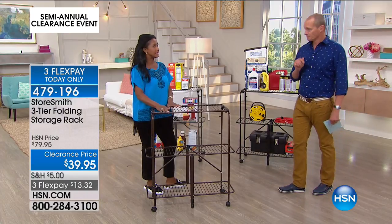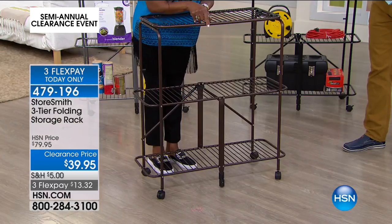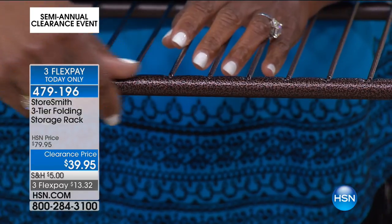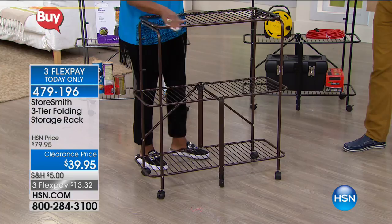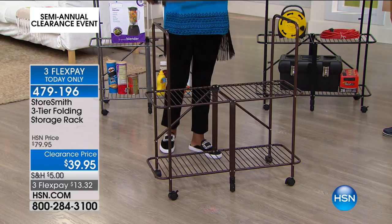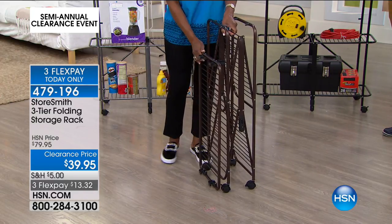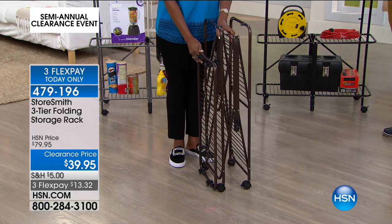Bronze is the most limited. I can see why, because you're using these a lot inside as well. I want you to see — it reminds me of a hammered metal finish, like the black and bronze kind of speckled throughout, almost like a caviar finish. And then this one is 34 and a half inches wide. My favorite part — the fact that it comes fully assembled. Comes right out of the box fully assembled, including the four rolling casters.